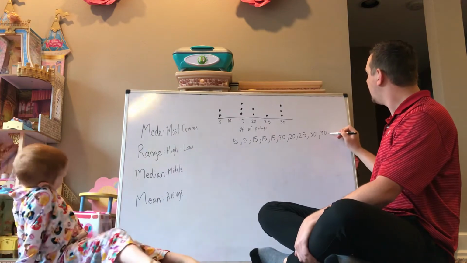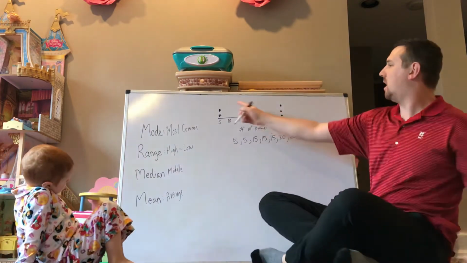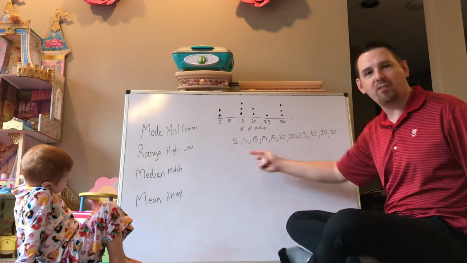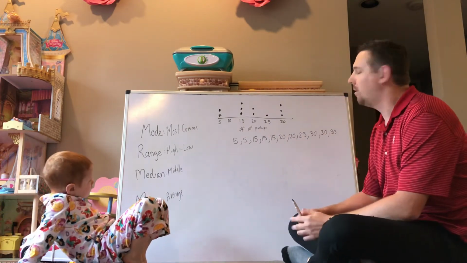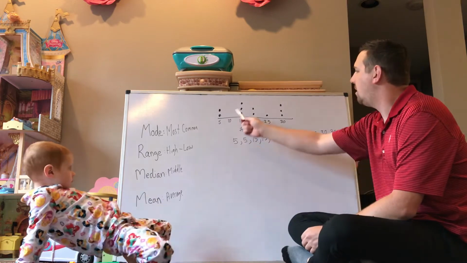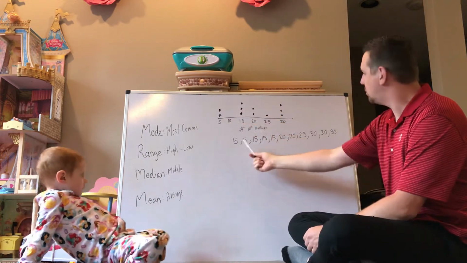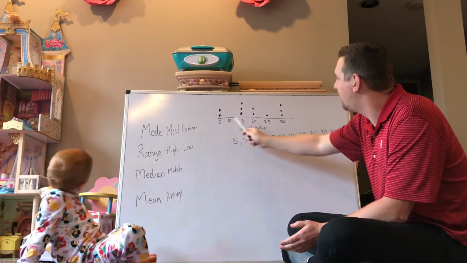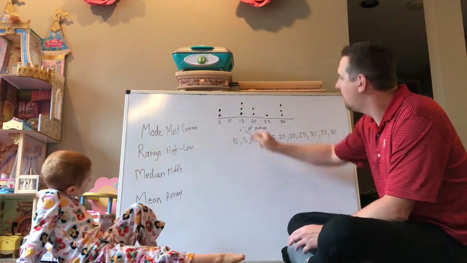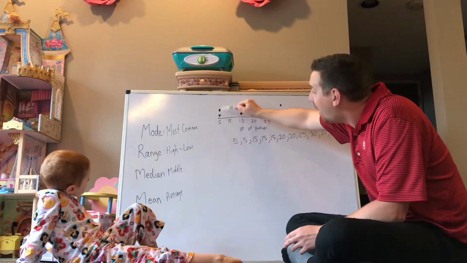So if I were to take this dot plot and just put it out in numbers, this is what it would be. So if you get dot plots on your assignments today, or this week, then if you don't like looking at it like this, you can just put the numbers out like this. The most common mistake is, kids will put just 5, 10, 15, 20, 25, 30, and that's it. But there are no 10s, and there's 2 5s.